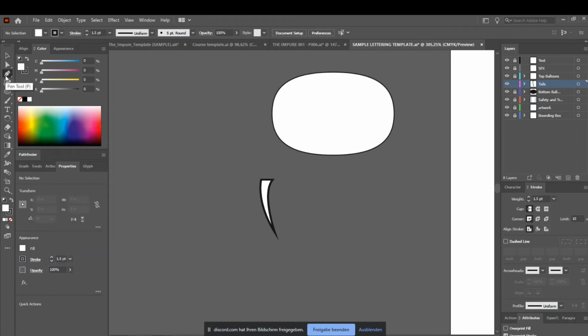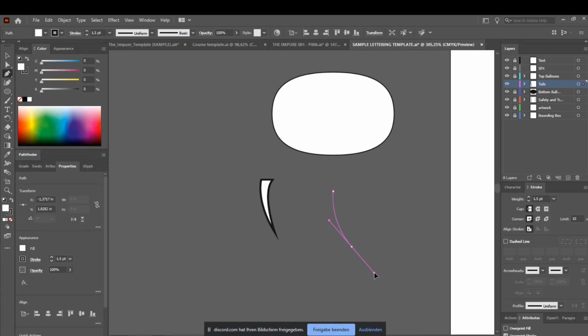So use the pen tool, go at one point, click on it, and let go. Then go to a second point, and now you don't let go. You hold it. And then you shape the curve you need or you want as you preferred. And again, for this one, don't feel bad for downloading a professional comic book, just for the purpose of learning how a good shaped tail should look like, to trace one.